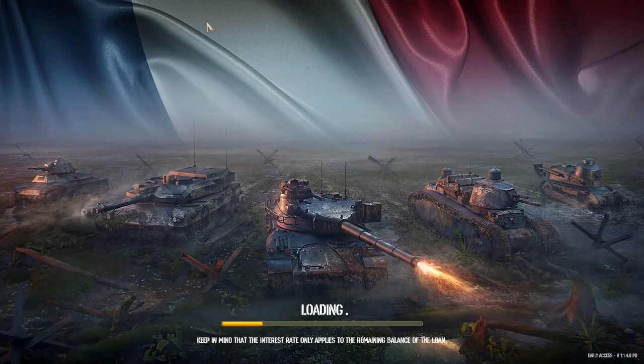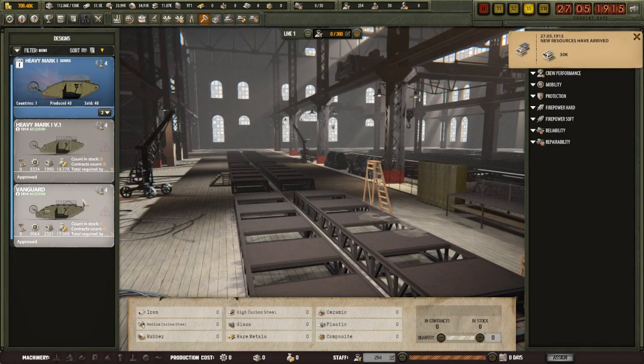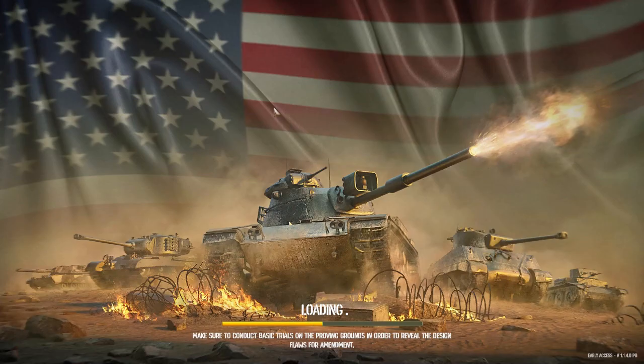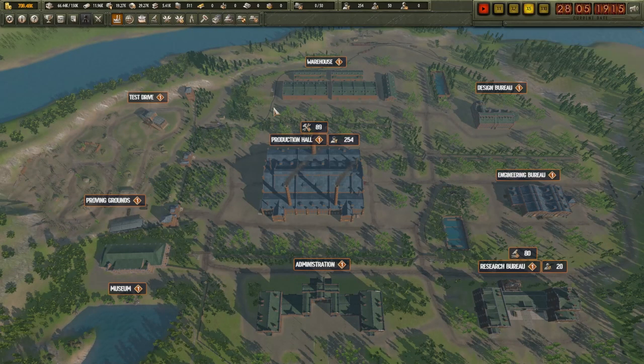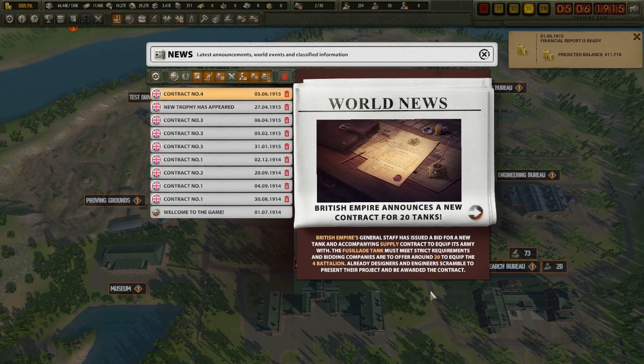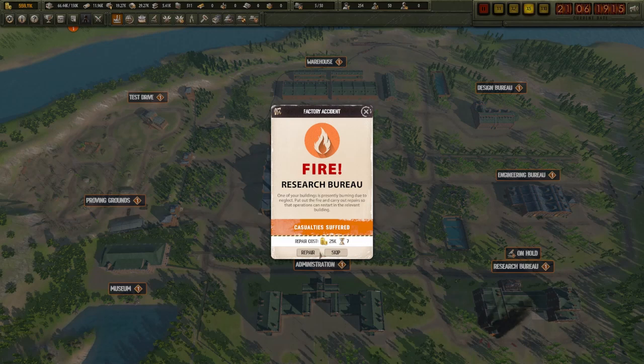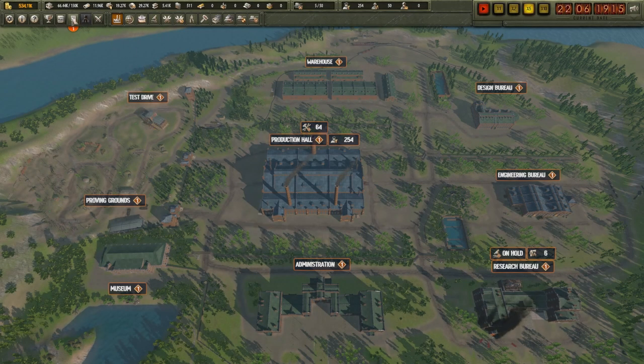Okay, 30,000 resources. 2,000 rubber needed. Vanguards, 20 of them. Start popping that. Takes a little longer than the heavy Mark 1s, but that's just how that goes. Yeah, see, they wanted a Fusillade tank already, and I don't have one prepped. That's unfortunate. So, sorry, Britain, I cannot fulfill that contract because I don't have a Fusillade tank yet. I got Vanguards. No Fusillade tanks.